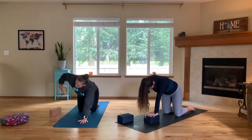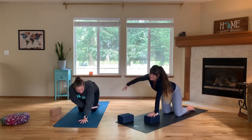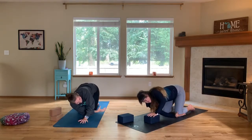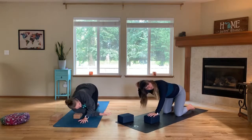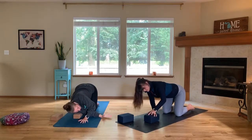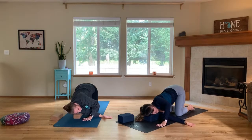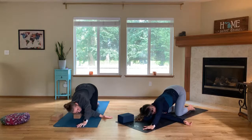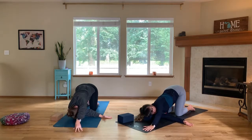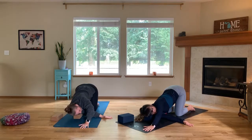Last one, inhale. And this time as you exhale, bringing that right shoulder to the mat, or you can take it to a block. Extending the right arm out so the tops of your hand reaches the mat. You can keep your left hand here on the mat, or you can stretch it forward. Just trying to draw that right shoulder in and your left shoulder open.